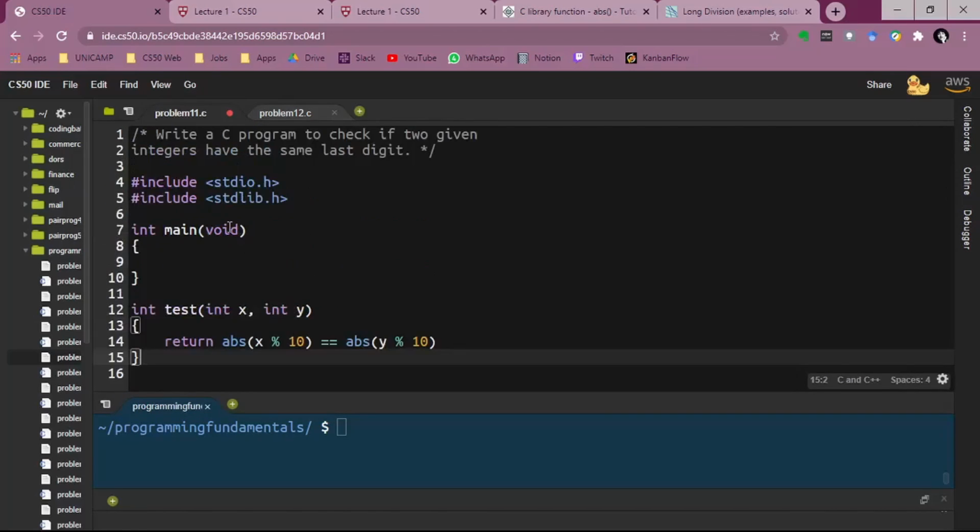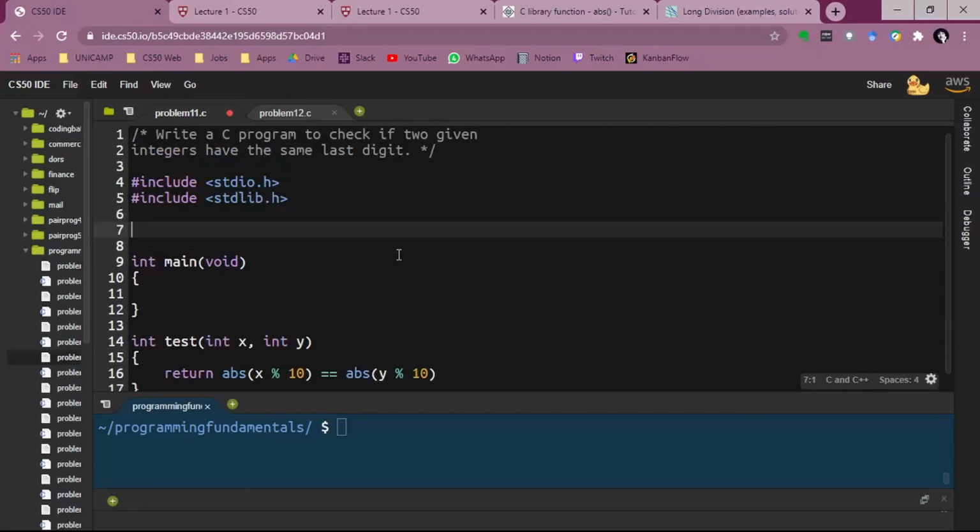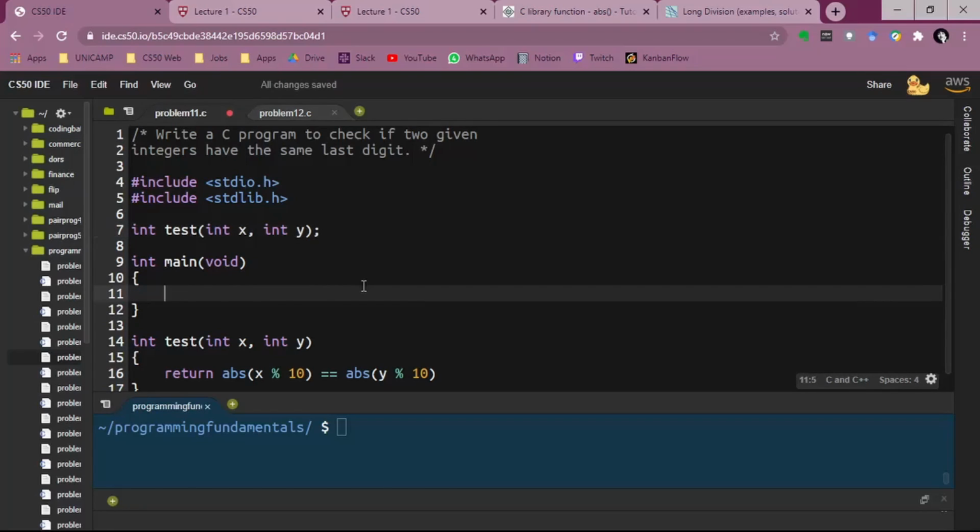So now that we created our function, we have to put the prototype in here before the main function. So int test, int x, int y, and we have to close with the semicolon. And now we're going to do tests in here to check if our function is working. So remember, we have to put a placeholder, and this placeholder is holding the value that we're going to get from the test function. Let's put here some examples.